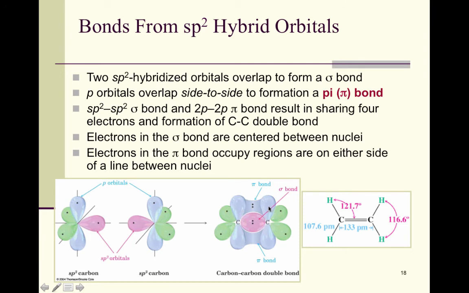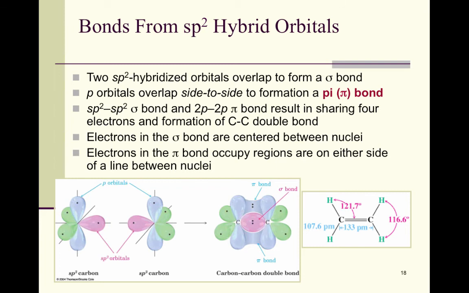All right, so taking a look at these, the double bond, the sp2 numbers that you do need to know: we have a carbon-hydrogen length of 107.6 picometers, whereas the carbon-carbon double bond is actually shorter than the single bond, at 133 picometers, and yes, you do need to know these numbers for all of these. Now the bond angle: normally when we talk about a carbon-carbon double bond, we generically say it's 120 degrees. That's just a brief way to say it, kind of an average.